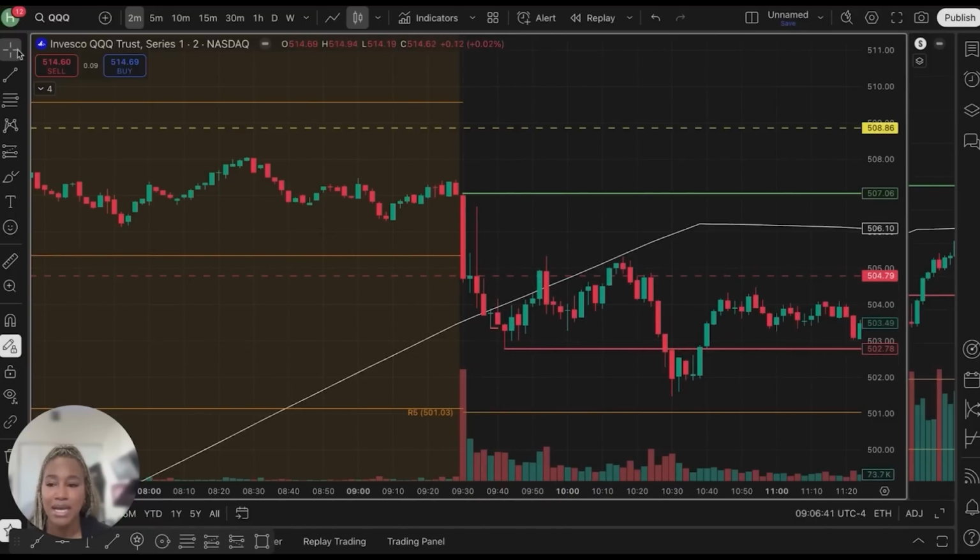But once I saw the break of the 200, I saw a mini flag forming, so let me draw out my mini flag here. It is in the area where the 200 is. So of course I'm getting excited because I'm ready to possibly get into a trade. We'd be entering on the bottom of the flag and our stop loss would simply be at the top of the flag. Once I got the break of my flag, I entered on this candle here. And this, my friends, is the 9:42 candle.